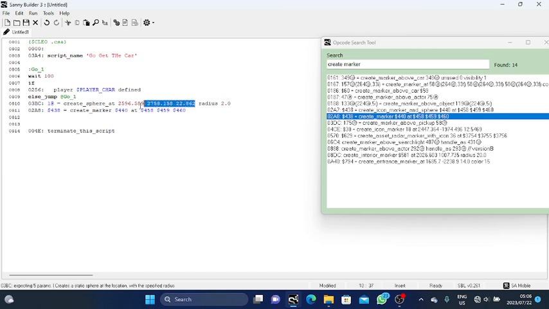Then we just copy this, Control C, and then we paste it here, Control V. Right. So what this will do, it will actually create a sphere at this point. Let me change this one to be 1 at, this is the sphere with ID 1 and the marker with ID 1.